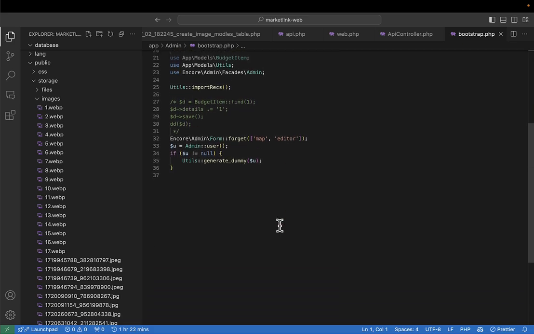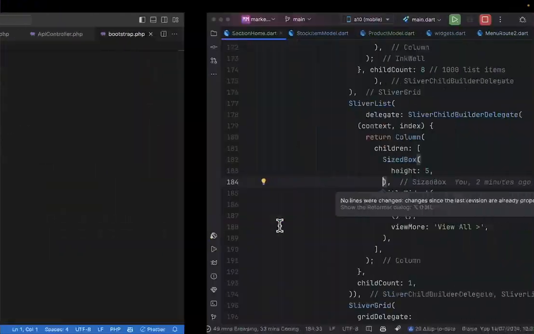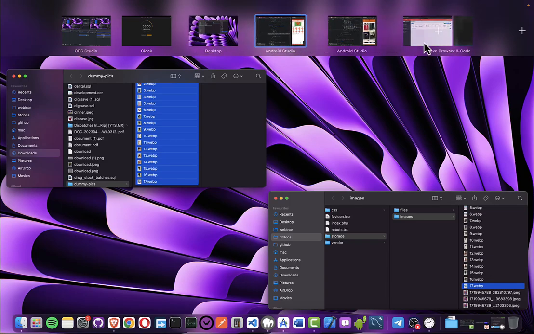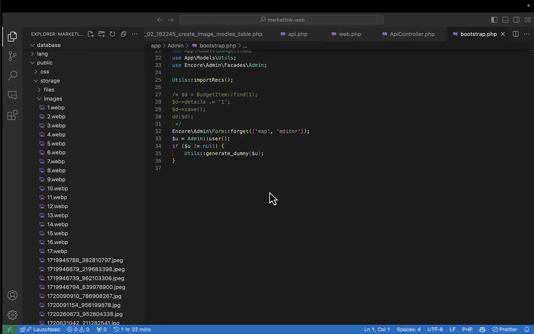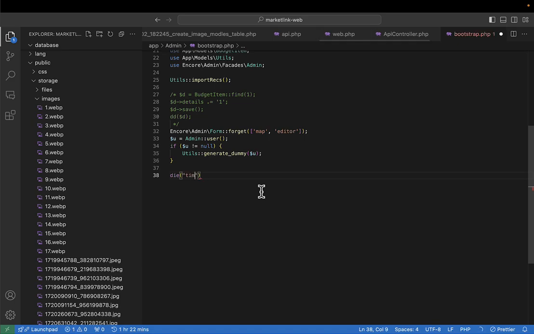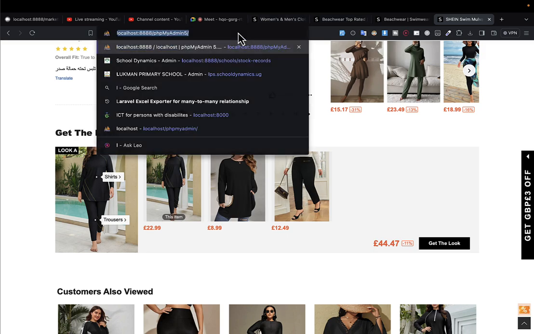So in this bootstrap.php, I'm going to begin by creating the images, you know, our images are independent models, okay? So let's begin by creating our images. So let me put our project here. Now I'm going to come here and just simply say, die and say, time to create images, right? Something like that. So if I come and save, you'll see that die time to create images. Okay, so let me go ahead and first determine what we have for images.